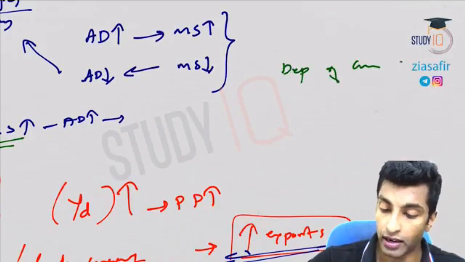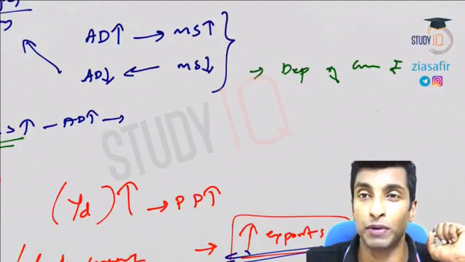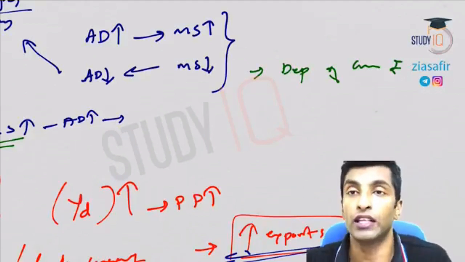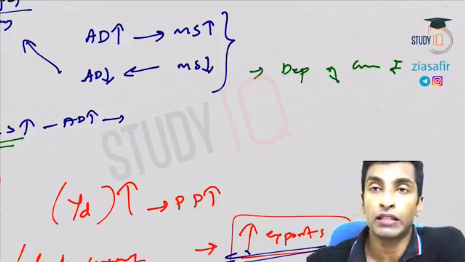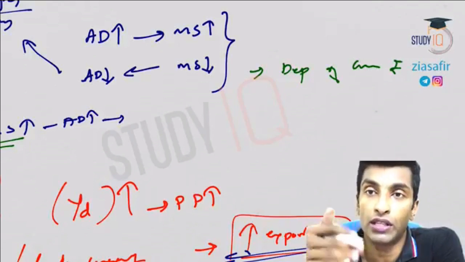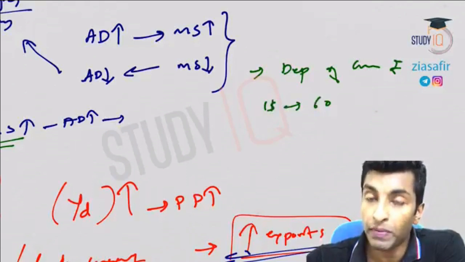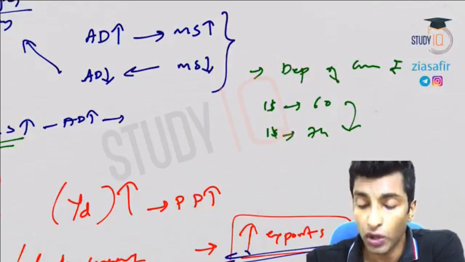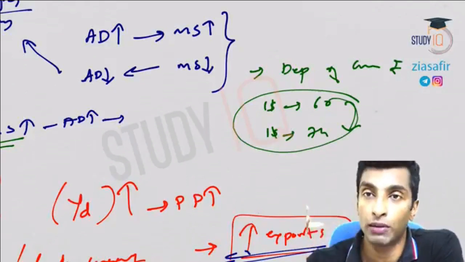Depreciation of rupee. What you need to see here is, what is the impact of depreciation of rupee? When the rupee depreciates, what will happen with exports and imports? That is what you need to see. So when the rupee depreciates, who will gain? Exporters will gain, because the payments are in dollars. Earlier, for an export, let's say you are receiving $1 as 60 rupees. Now if it is 74 because of depreciation, you are getting 74 rupees for $1. So you are gaining more. So that promotes exports. So during depreciation of rupee, more exports will be there.